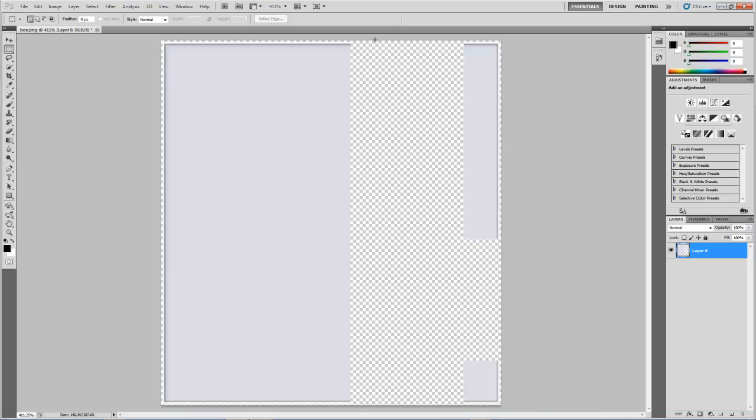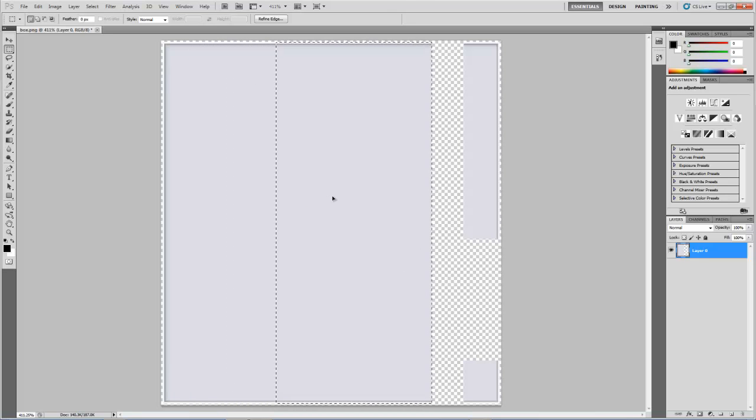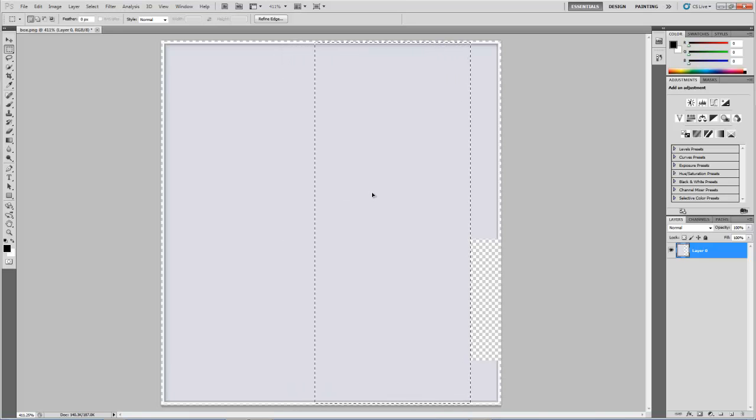Let's do the same concept over here on the right side. Let's get a large chunk here. Make sure you go all the way down to the bottom. And let's go ahead and hold down Control, Alt, click and drag. And while dragging, you can hold down Shift to keep it in line. And there we go. And then let's do this with the side here.